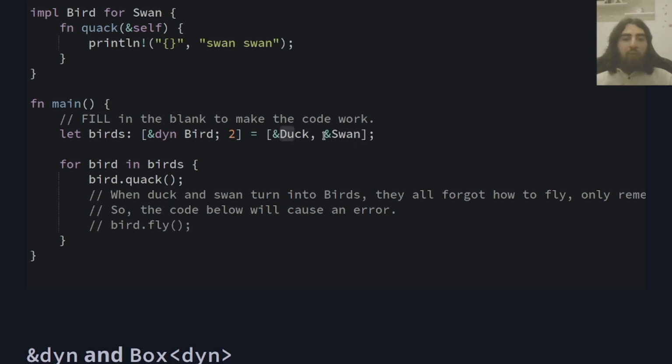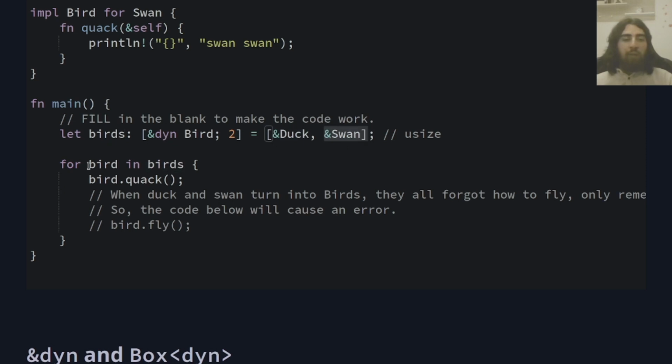And again, we have to put that behind a pointer so the size is known at compile time, because remember, the size of the elements in an array must be known at compile time. In this case, it would be usize, the size of a pointer. Now then we want over here to iterate over these elements.